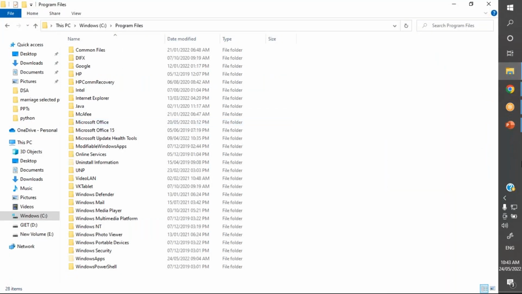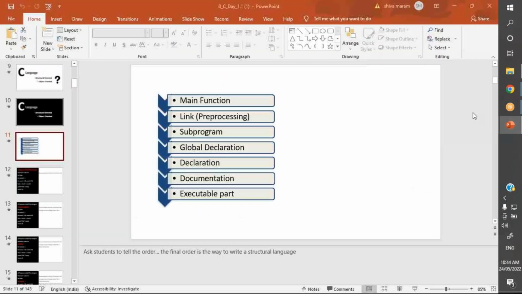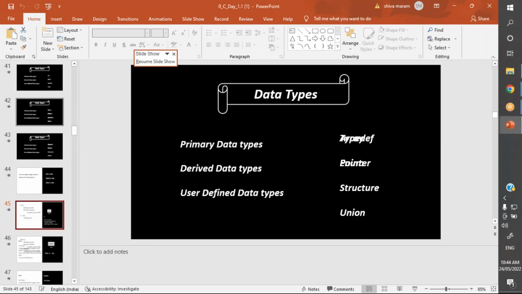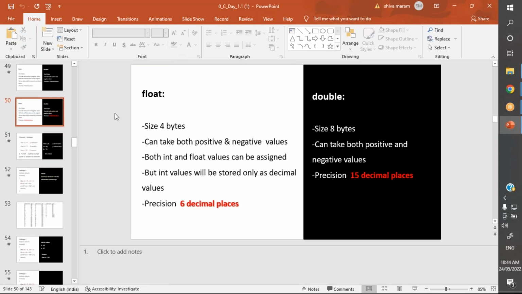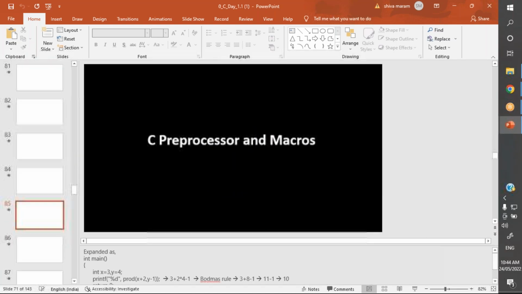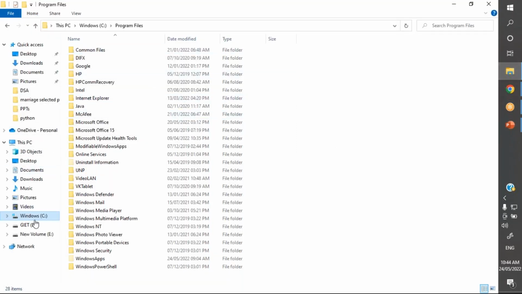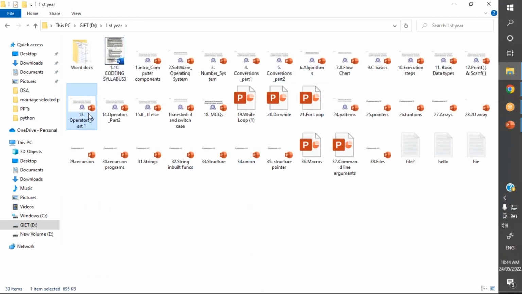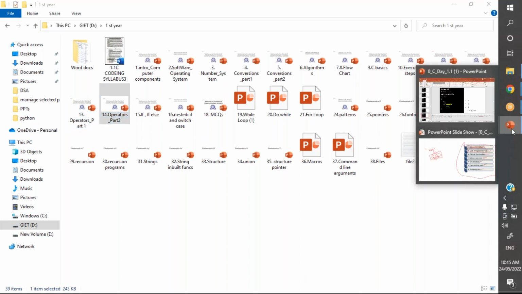Okay, let me just show you that. I'll show you the types of operators, and then all the operators we will discuss in the next class, in the evening. One second, let me take you to that. I don't think I have it here. We have a few more things which we need to discuss, like keywords. There are a few more things for which basic information is needed. I'll show you data types and operators first. One second.